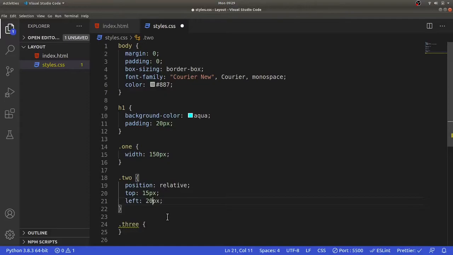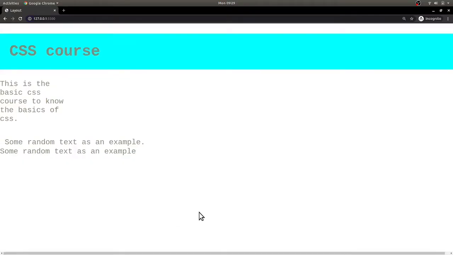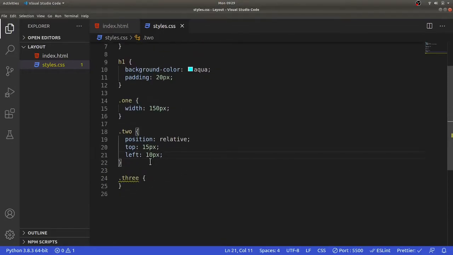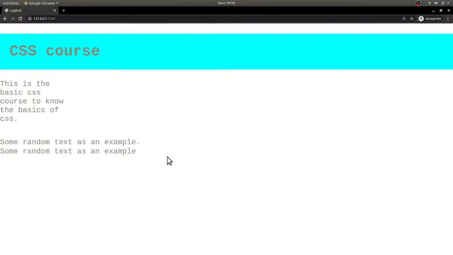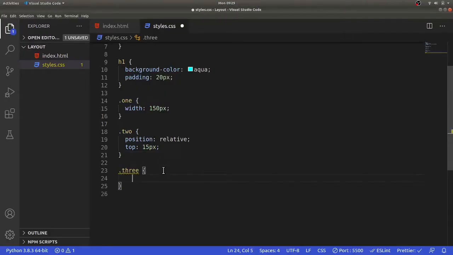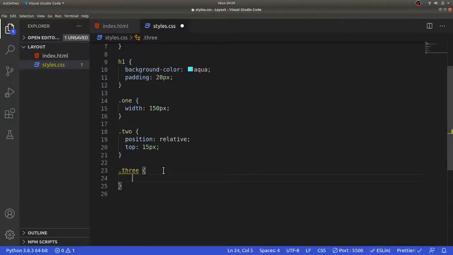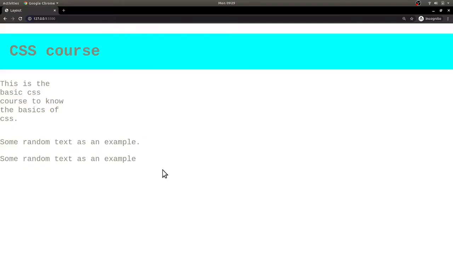Okay, let's just say 10 pixels. Yeah, and then now dot 3 we can give position absolute. Yeah, so it acts like it's the box around it.